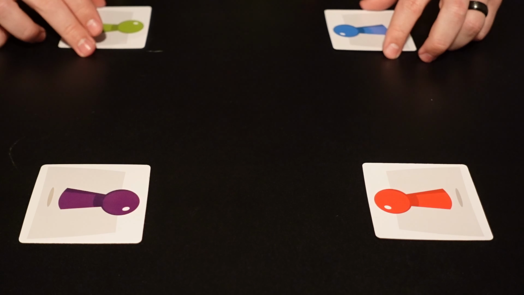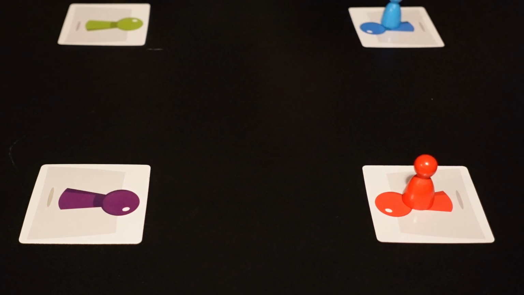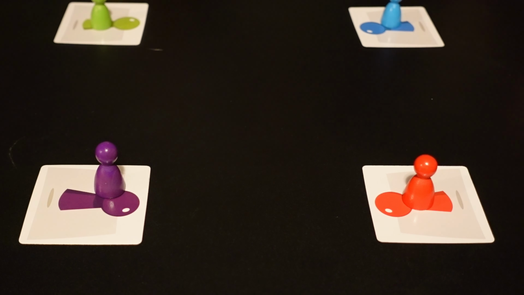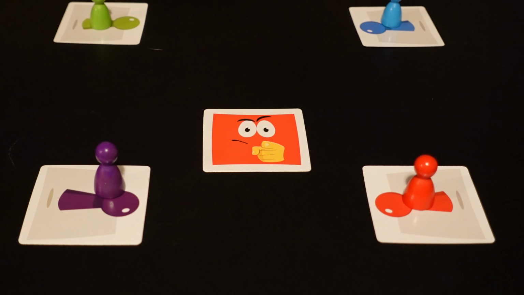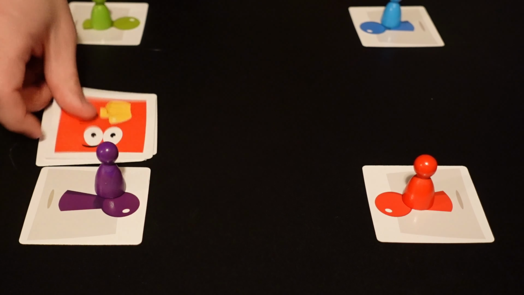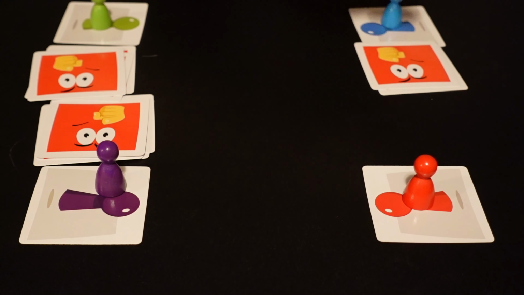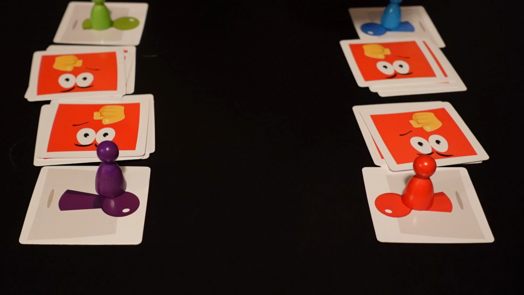Basically what's going to happen now is everybody has their cards, everybody has their tokens, and everybody is going to get 4 accused cards. We'll talk about what that means in a minute. Those are these types of cards. So I'm going to give 4 to purple, 4 to green, 4 to blue, and 4 to red. So everybody gets 4 accused cards.